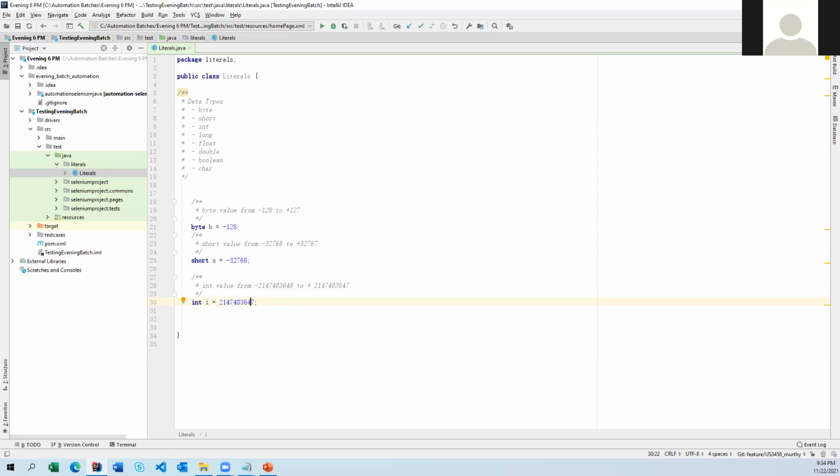Now, if you are trying to declare a value out of this range, it is going to give some error. Okay. So here, if you notice, the error is integer number too large. But when I put it for short, it's not giving short is too large. Why? What is the reason? There is a big reason behind that. We'll see that later. Okay. But for now, just focus on what is the maximum value we can assign for integer data types. Okay. Now, I'm putting back the value.